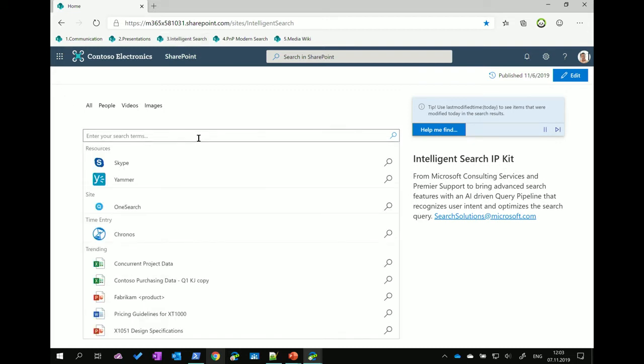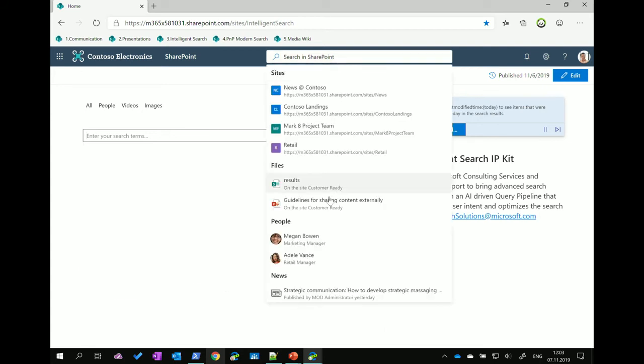See if I click here. These are curated search suggestions coming from some SharePoint lists, as well as data coming from the Graph down here. If you compare this with the out-of-the-box query suggestions, they're a little bit different. But that means if you set up, for example, an HR portal, you could have query suggestions only for HR. So you can target the suggestions for that particular search scenario.